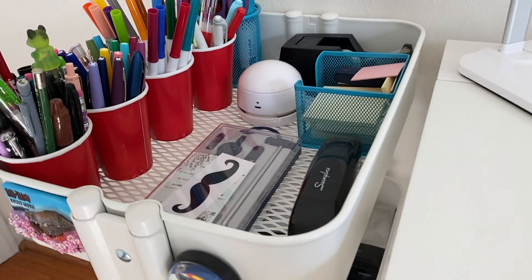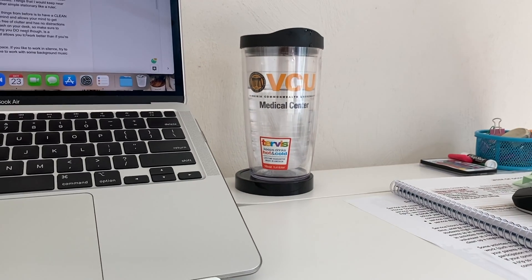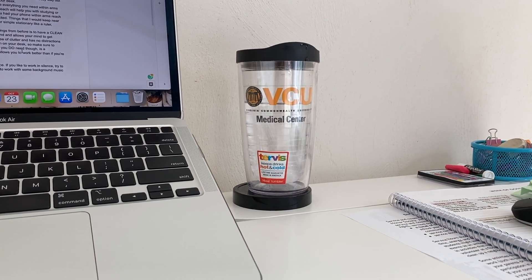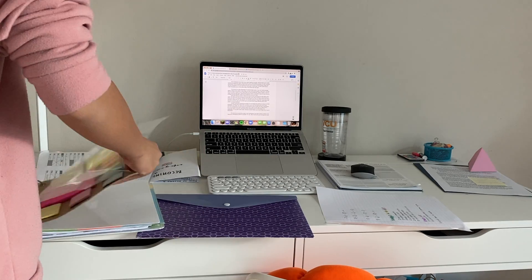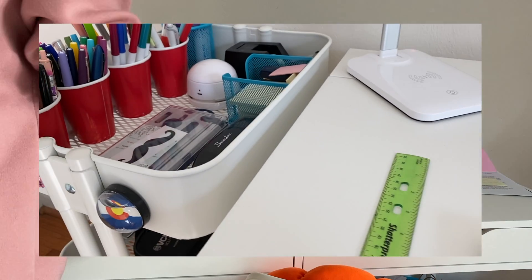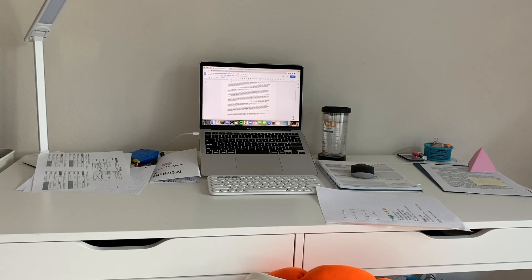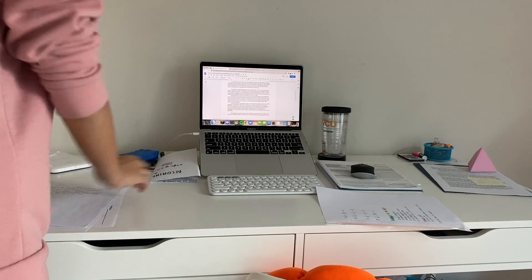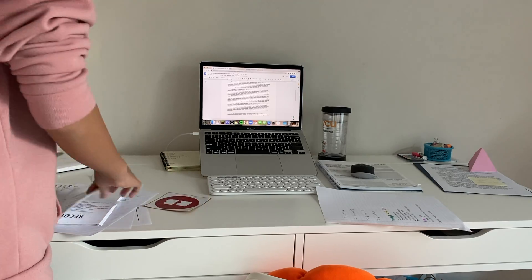Along with that, you want to make sure that you have everything you need within arm's reach. But make sure that the things within arm's reach will help you with studying or doing your work. For example, it wouldn't be great if you had your phone within arm's reach because it means you can just pick it up and get distracted. Things that I would keep near me are a to-do list, a pen, all my various other pens, some simple stationery like a ruler, stapler, and a tape dispenser.